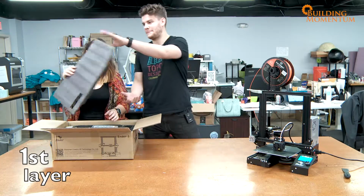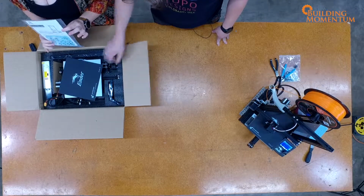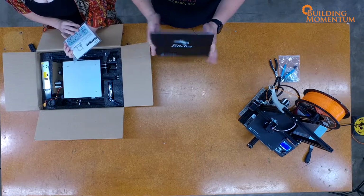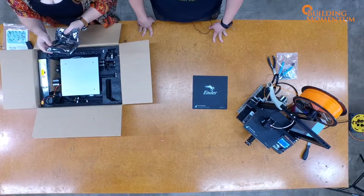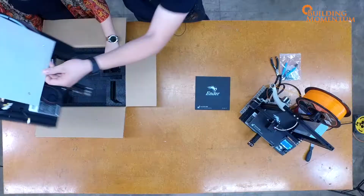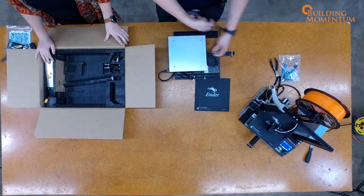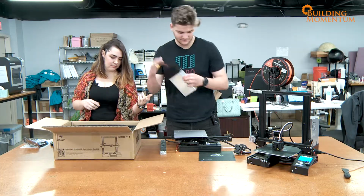I'll take that from you. Okay, thank you. Instructions right on top. A nice, lovely build plate for our printer. This looks like your control panel. Yeah, I was gonna get there. All right, here's our main base with our extruder. We'll take the power supply as well.